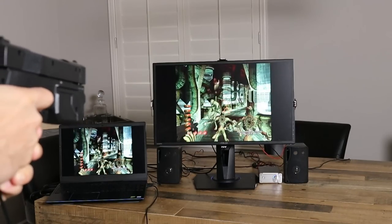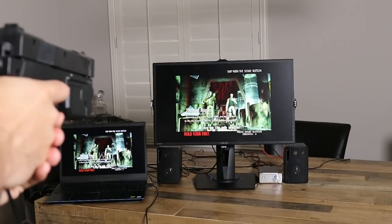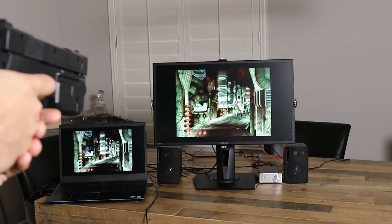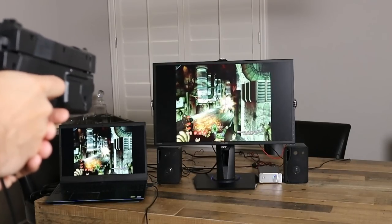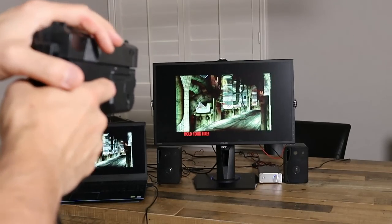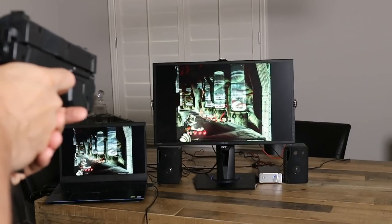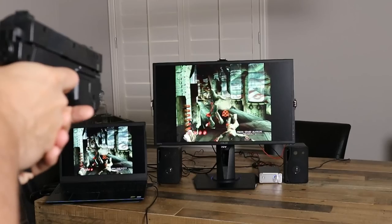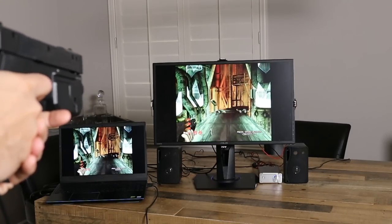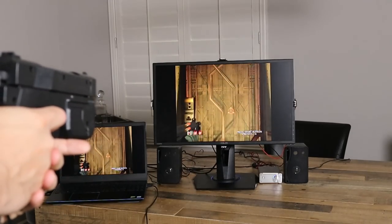The tracking is really good — very fast, really accurate. The reason is you can see those four IR sensors on all four points of the screen, and that really does make a difference. Compare it to something like the Ultimark Aim Track, which just has a single bar on top — the accuracy you get out of this is much higher. Also, the software is all basically on the gun itself: it has an Arduino board, so all the software is loaded to the gun. You don't need to run software on your machine like you do with Sinden, which takes up system resources. If you have two Sinden light guns, you have two instances of the software running.